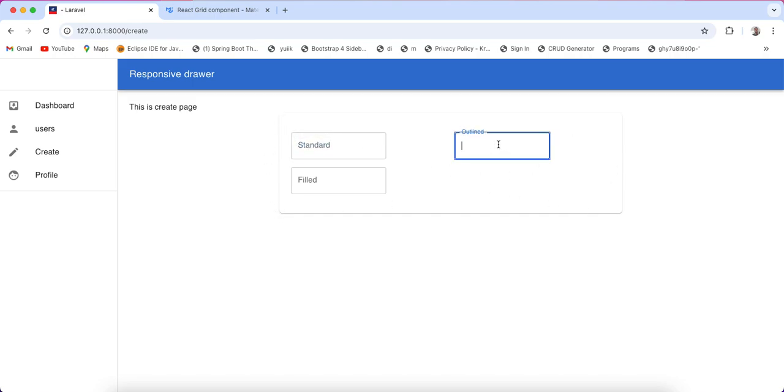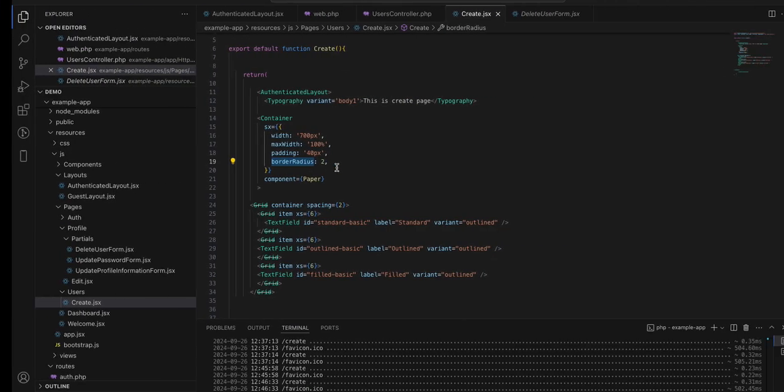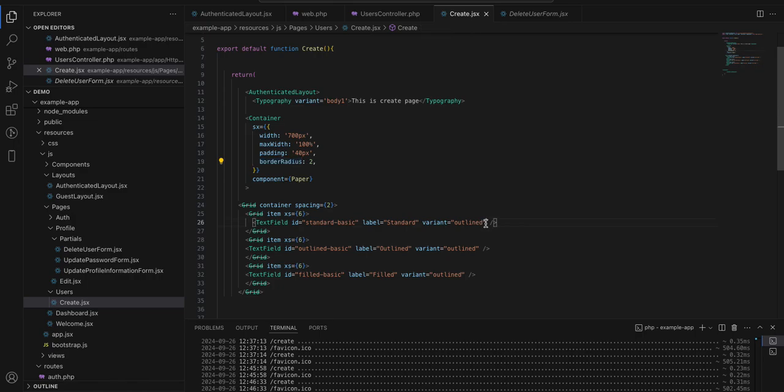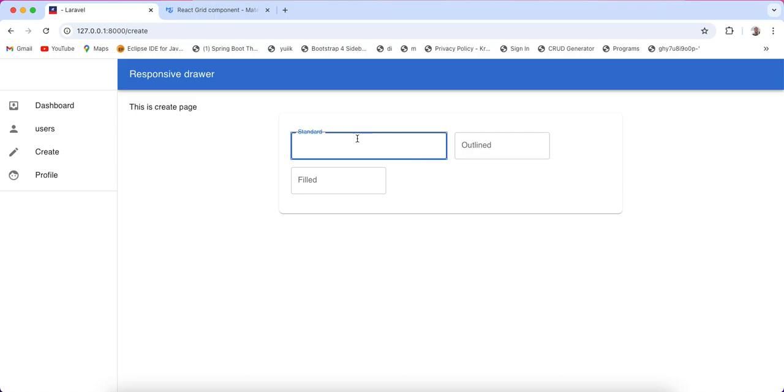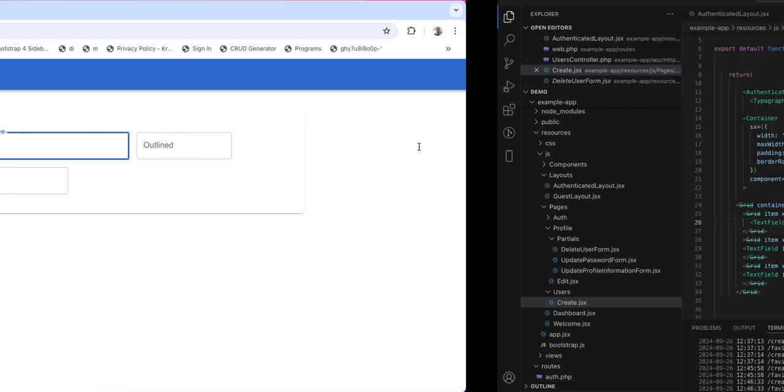Now the reason why you are seeing this with this space over here is that I have not given it a full width. If I should give it a full width, you see that it will be able to adjust itself to this, because the moment you give it a full width, it will be responsive and it will be able to adjust to this container. So let me give it a full width, and let's see the first one. So you see now it's able to adjust to this space over here.